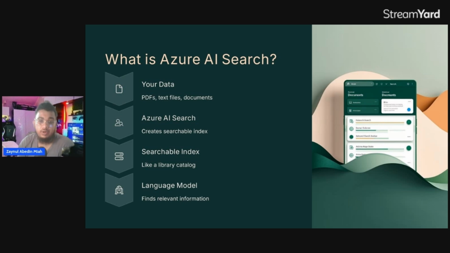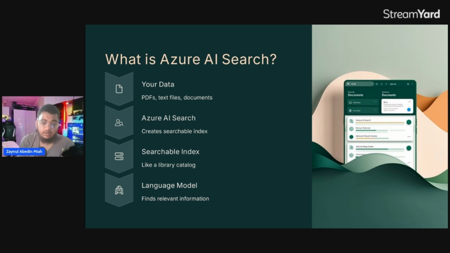So now let's discuss what Azure AI Search is and how we can use it here. Azure AI Search is a tool that organizes our data so it's easy to search. Think of it like a library catalog system, for all your files, documents, or whatever data you have. When you build an AI app with Azure AI Foundry, this tool helps your language model find the right information to answer your questions.